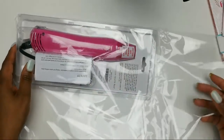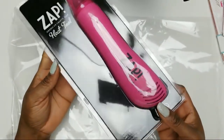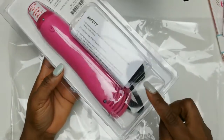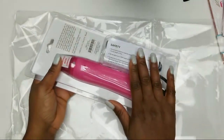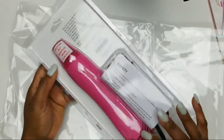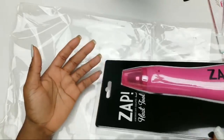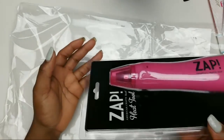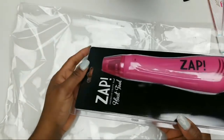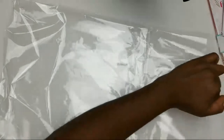So that came in there, and then the heating tool as well. So then you're getting your heating tool. It's made by American Craft, and it is 320 watts. It has a 120V adapter, so you do plug it in. What you use this for is when you stamp on your paper, in order to assist with drying time, you are going to use this to help dry your stamp on your spread. Nine out of 10, you don't want to wait 24 hours to use your page. You're going to want to stamp and dry and continue on with your spread. So you're going to be able to use this tool to dry that ASAP. And so I love that about this.